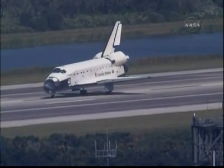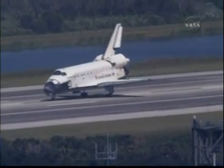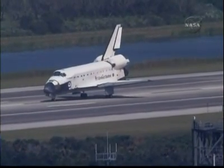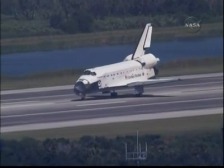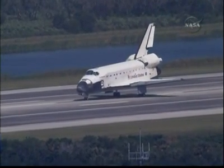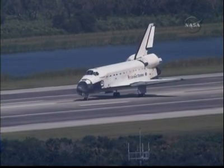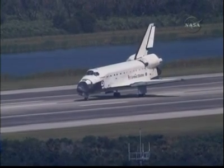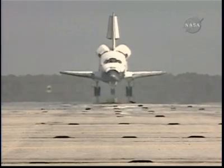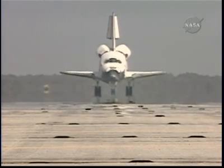Endeavour, wheels stop. Roger, wheels stop, Endeavour. Welcome home. Congratulations on a superb mission from beginning to end. Very well done. Well, thanks to you and to the whole team. That's what it's all about, and we're happy to be home. Roman, there are no immediate post-landing deltas, and we'll meet you on page 5-3 of the entry checklist. Copy that. We're there.